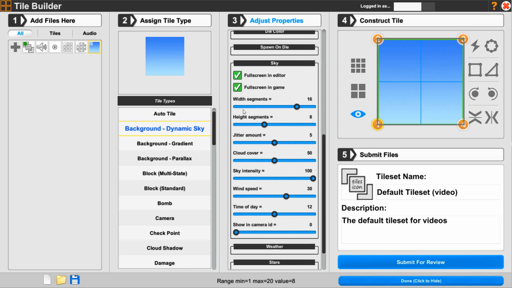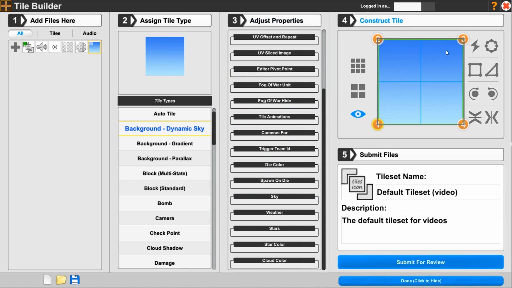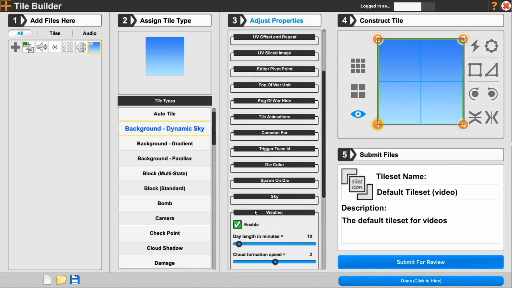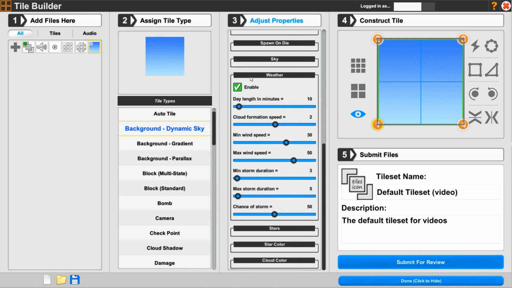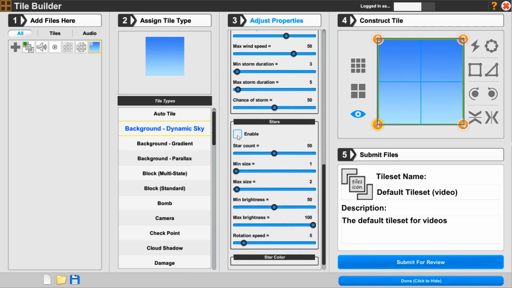Come back into here and set your final properties. There's a sky system which covers the main pieces here. If you want to add additional parts, meaning if you want to add a weather system, so that you can have storms come in, or a darker shade come across the image, you can set those up. Stars are, if you enable this, currently just an image that gets applied to it. Eventually you'll have the option to set your own. For the stars that are set, you can choose how many are visible on screen, how fast the rotation is, and the min-max size.